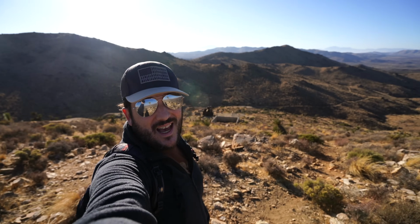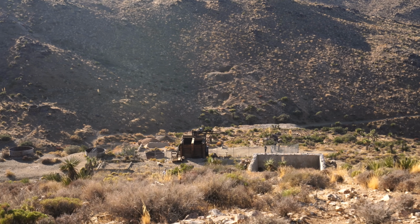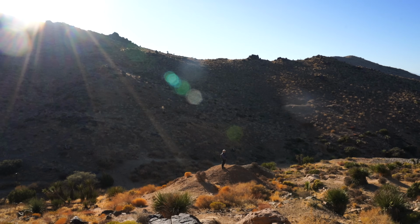Make sure you be careful if you come up here. The trail is pretty slippery and there's lots of loose rocks. It's crazy windy up here too, but it was definitely worth it for those views. After that, you either take the loop or you walk back the way you came to get back to your car.